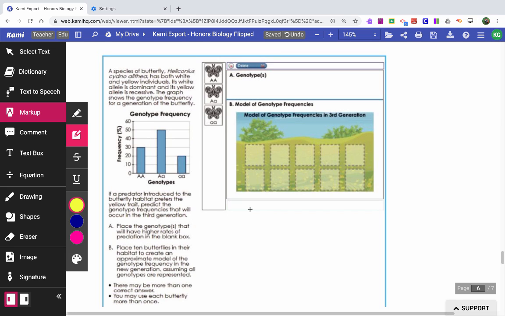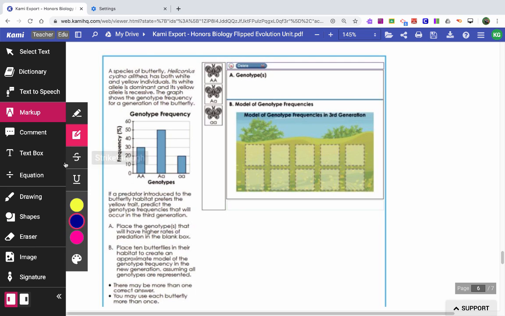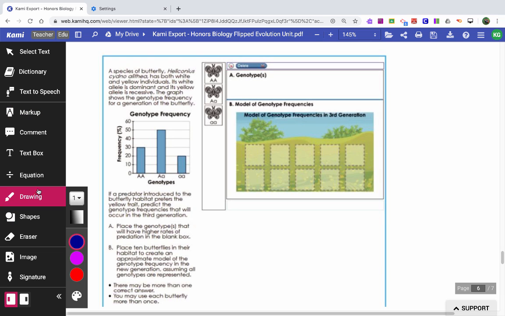Since we don't know what's going on with the Ayers test, it's still a good problem to go through as an introduction, but I'm not going to assign it as an Edulastic or anything like that right now. More to come when we find out what's going on with testing. But like I said, I still like this problem, and I want to go through it as an introduction to this concept of gene frequencies.